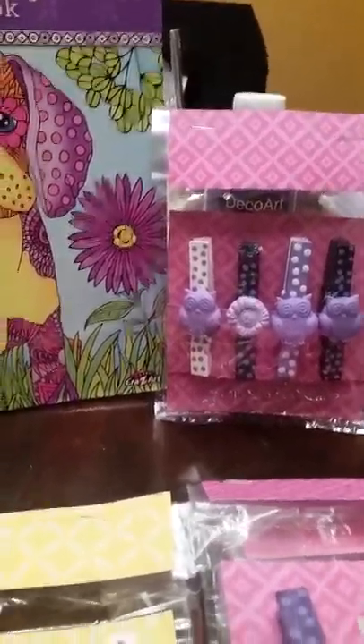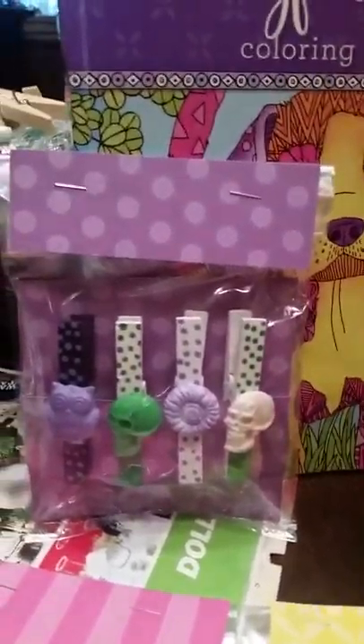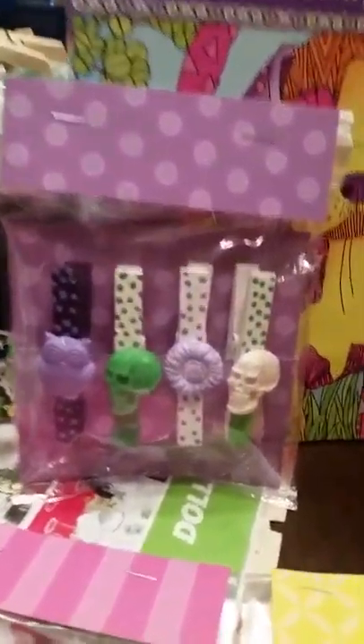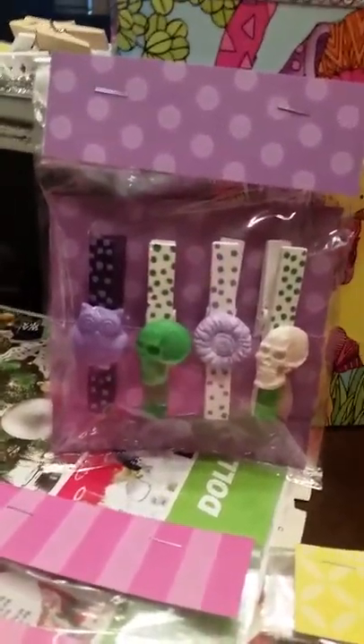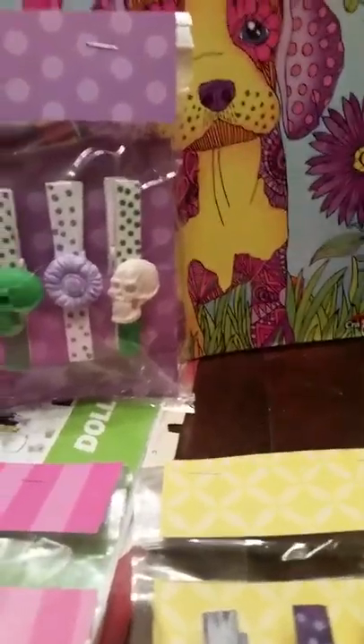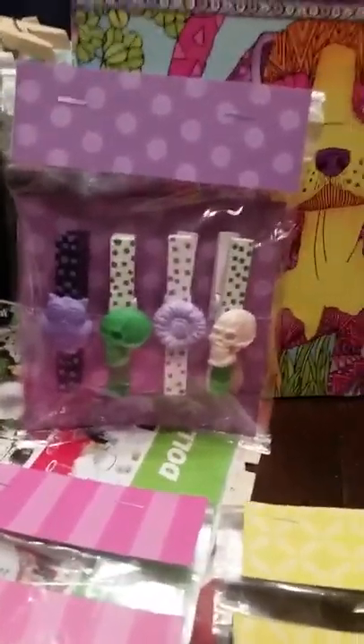Hi, this is Michelle with King's Canine Cookies and Crafts. I've been crafting this late night on Friday, which I prefer versus going out. I'm going to share with you what I've been working on the past couple of weeks. I try to do different things to make the craft shows and events that I attend a little more interesting — who knows if somebody else will have the same thing, but I kind of doubt it.